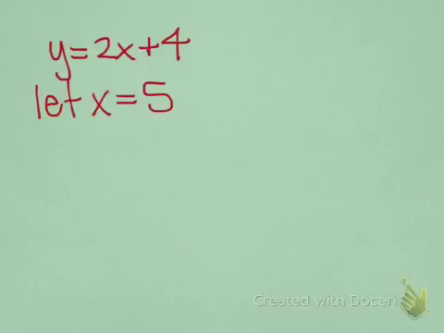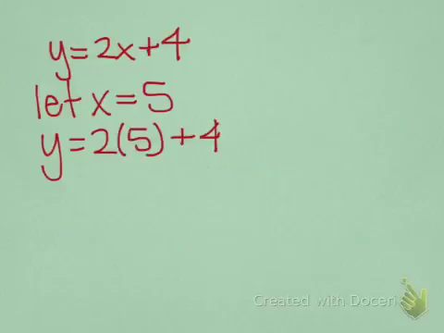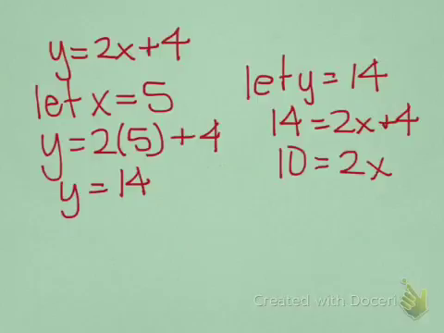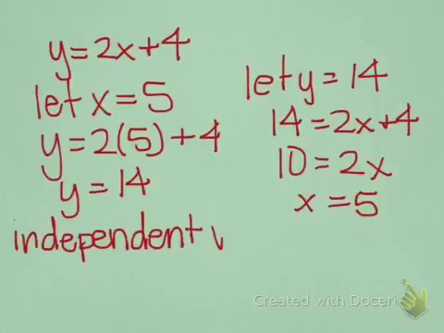Okay, so if you have an equation, y equals 2x plus 4, and you can let x equal 5, you can solve that equation to find y equals 14. You could just as easily say let y equal 14 and then solve for x. So subtract 4 and divide by 2, you get x equals 5. But most of the time when we're solving equations, we are dealing with letting x be a certain variable and then solving for y. It's just the standard way of solving problems.